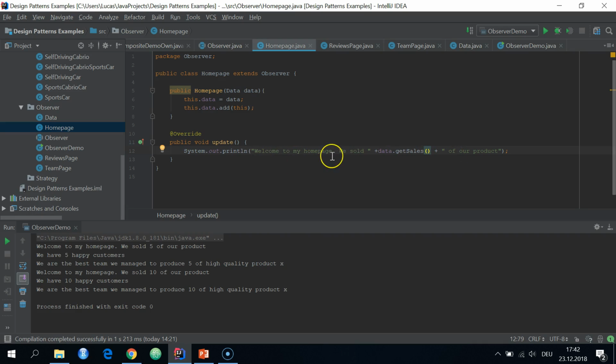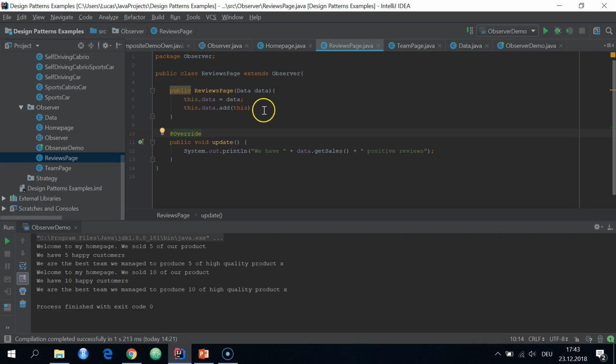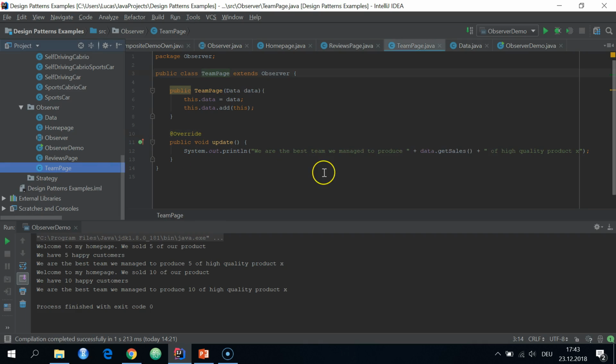So for example, in homepage, hey, hello, we're on the homepage, we sold, get the sales number, that many of our product. You see sometimes this kind of thing on websites such as Red Bull or so. They say, hey, we already sold X amount of our cans. And then similar reviews page and team page, they just print a different message, get the current sales data, and that's it for the observers.